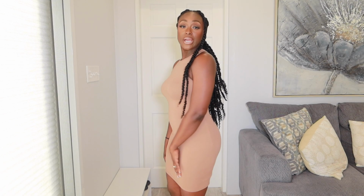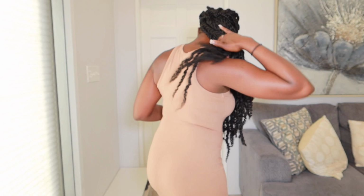This one's very cute. They had other colors, but they didn't have the other colors in my size. This is actually a small, and I possibly could have sized it up to the medium, but it's definitely very comfy, definitely very fitted, and I like these type of dresses for summertime. I really, really, really do. If you have to just get out the house for 2 minutes, it comes in very handy to just put something on, go quickly, and then come back. I like it. I'm a fan of these type of dresses. Oh, and it's racerback in the front, as well as racerback in the back. So I do have on a half bra.